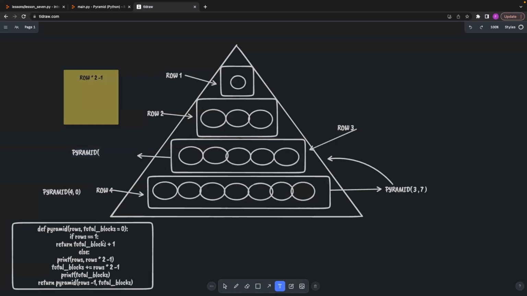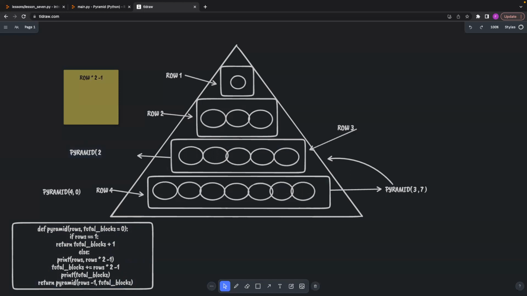But now instead, total blocks here in this line, I'm not making total blocks just equal to the new value, right? So now I have 7, and how many blocks are in here? 5, right? Fine. And in this line, what I'm doing is I'm saying, okay, well now total blocks is equal to its prior value plus the number of blocks in this row. So what's supposed to come out, or what's my next function call here?